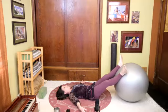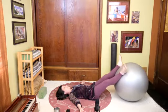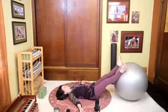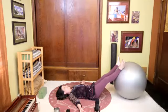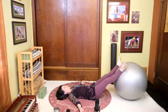Now make the movement smaller and smaller. Slowly, smaller and smaller. So you make the movement smaller, smaller, and come to the place where you're visualizing the movement. You're not actually doing it, you're just imagining that you're going to do it. Imagine you're rolling the ball side to side.